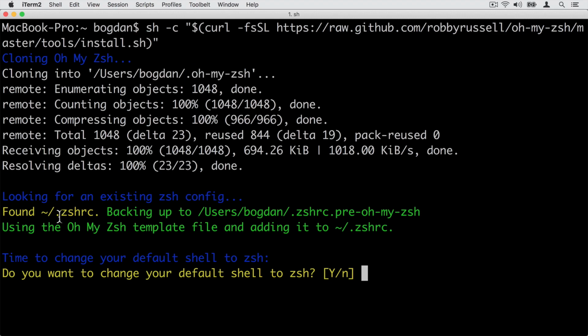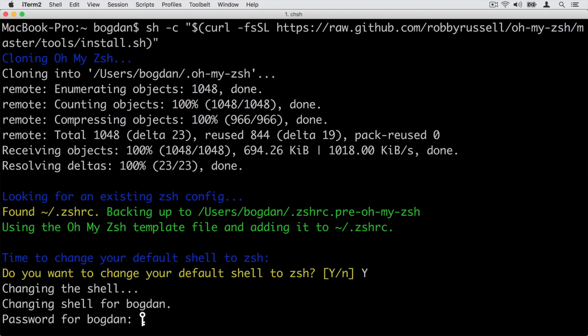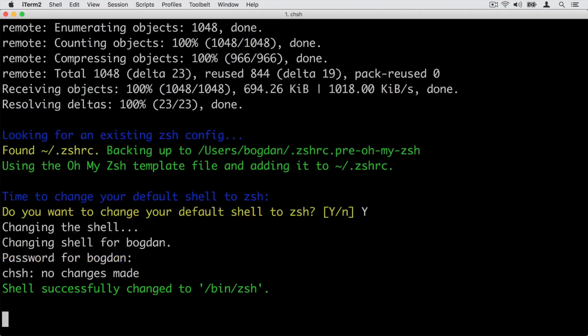Here you see that the existing zshrc file was found, and it will be backed up and renamed to this file, and a new config .zshrc will be created instead. And now you see a prompt to change our default shell to zsh. Actually, we have already changed it before manually, but to be sure, let me type here yes and press enter.